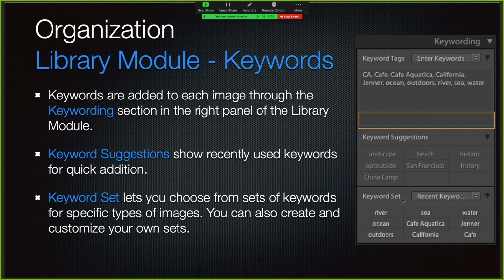And then keyword sets can be kind of useful, but they only let you do up to 9 keywords in a set. It has some defaults built in there, like for portrait or landscape, but you can create your own set of keywords that you can simply click on and bring up here so that you can add them quickly to a photo. The main limitation with this is that it only allows 9. I wish I could create a keyword set that had all of my portrait keywords in it or all of my landscape keywords, and if it was 20 keywords, I could just add them all automatically. But this still gives you a good reminder for like the top 9 you might want to use. Again, you don't necessarily have to go crazy and have a huge list up here. If you do too much, then places like Google will kind of not like it.